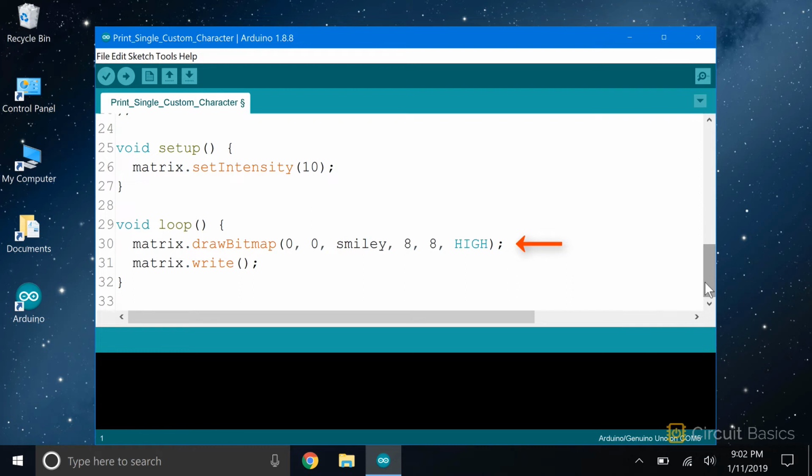This function takes 6 parameters. The first parameter is the x-coordinate of the display where the character will be printed from. The second parameter is the y-coordinate. So 0, 0 will print the bitmap starting at the upper left-hand corner of the display. The third parameter is the name of the bit array we want to print.